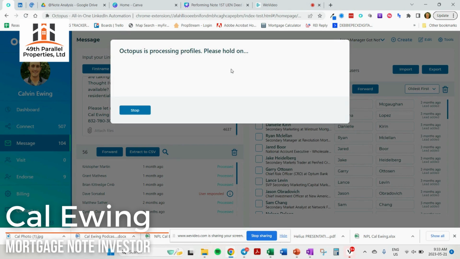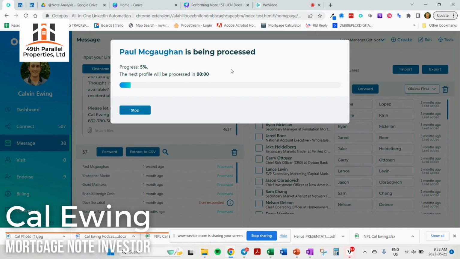Okay. So every day, as long as you're sticking within the LinkedIn limits, you can send out messages on LinkedIn and grow your database of asset managers. And the goal being, if they have any tapes of notes that they're wanting to get bids on or individual notes they're selling, hopefully they're going to see you and they'll send out their notes that they have for sale, and you can make a bid on them and hopefully grow your note investing portfolio.